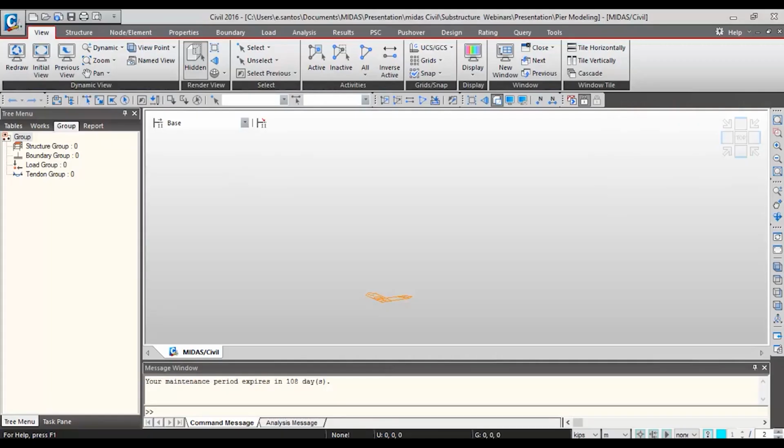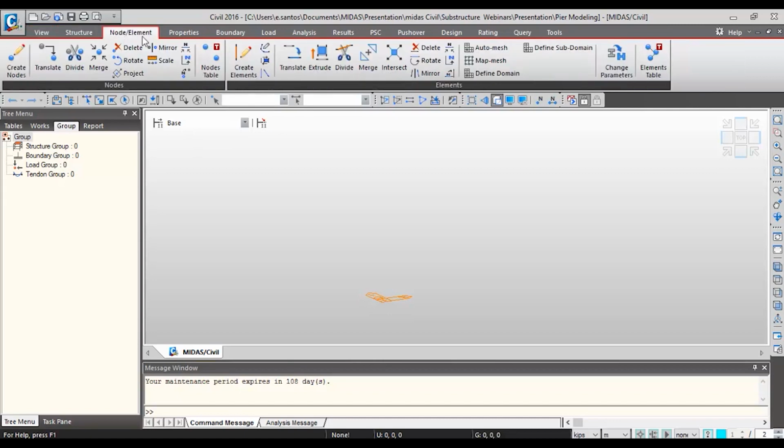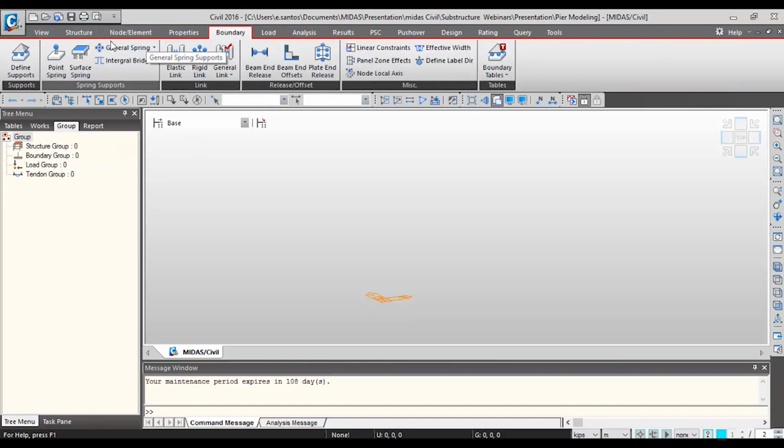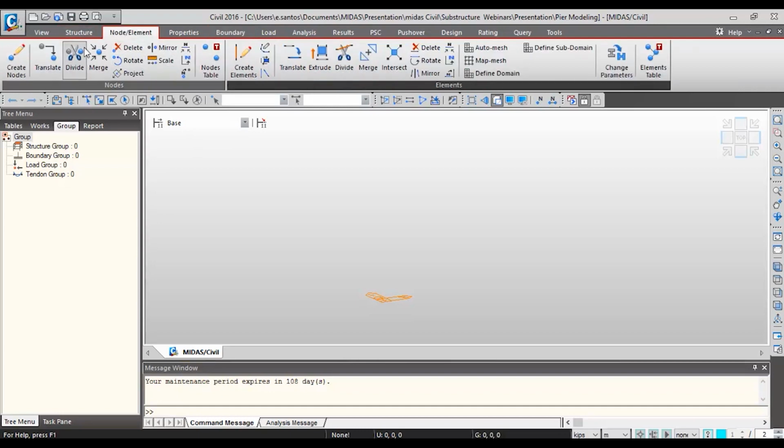This is the graphical user interface of Midas Civil. We have the ribbon menu on the top. We have created this ribbon menu like the menu in AutoCAD or Microsoft Office programs, in which you have different tabs, and each one of the tabs shows you the different functions related to it, such as node and element.